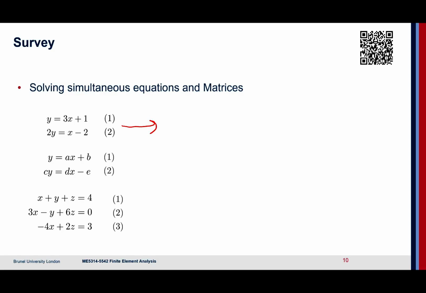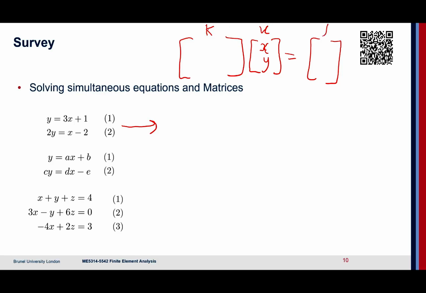Right, perfect. So the idea really here is that we want to take these simultaneous equations, make them into a matrix, and then solve that directly. So essentially we want to rewrite it in the form where we have some x and y matrix that we want to solve, equal to some right-hand side, multiplied by some matrix of coefficients, where this matrix here we'll call K, this one we'll call U, and this one we'll call F. And the idea is once we've got these matrices, we can invert K, move it over to the other side and solve it. So it's essentially just a way of solving these simultaneous equations.